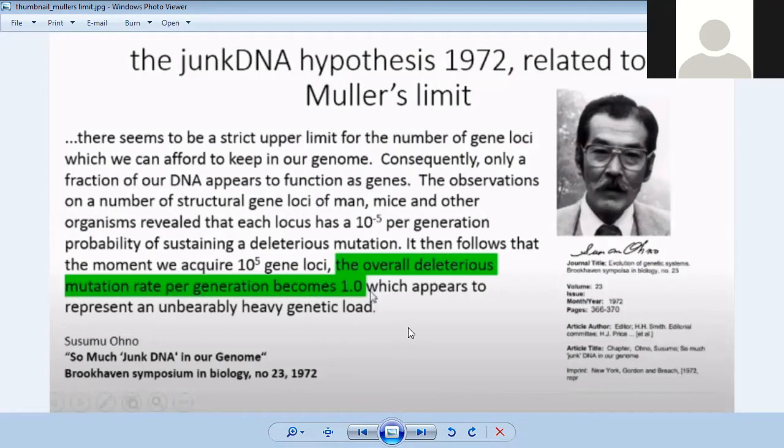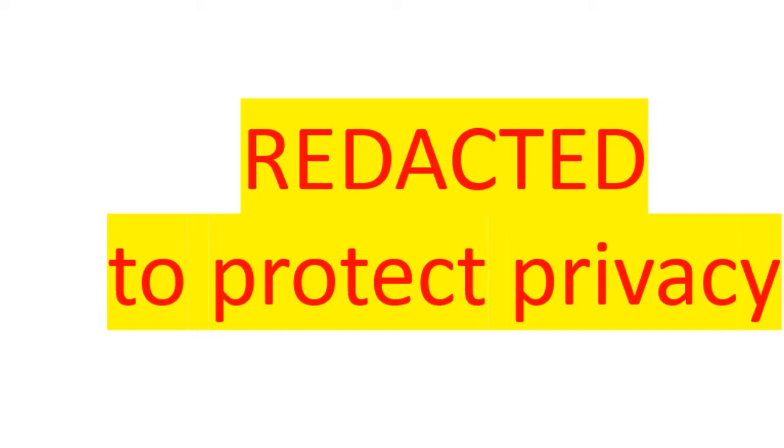Now, if anyone Googles the phrase Muller's limit, they will not see it in the professional literature. That's the term that I coined to describe this phrase that I highlighted in green. That's all it is. So if people don't like me referring to it as Muller's limit, that's fine, just as long as we understand the number that it's referring to, meaning 1.0.